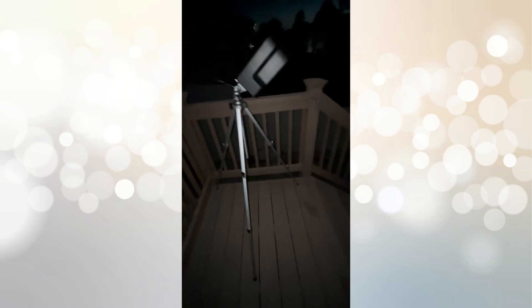I do still get a little bit from my neighbors, but I don't get as much light here as I do from that other location. I'm going to image the Eagle Nebula and post some of the differences to show you what changes with just the difference in Bortle light.